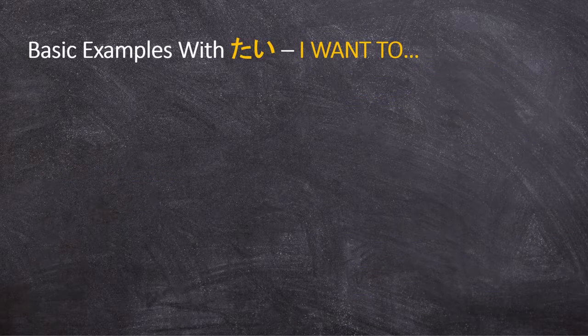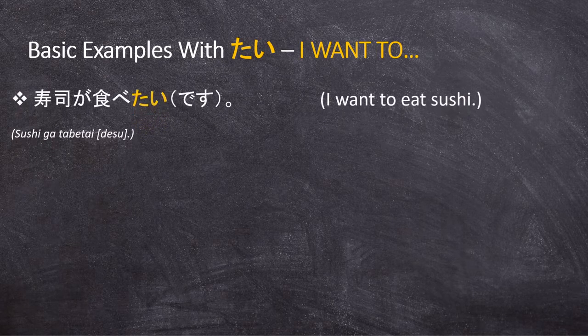Alright, now let's see some examples with tai. Let's start by analyzing how can we say that the speaker here wants to do something. Sushi ga tabetai desu. I want to eat sushi. A simple sentence. But notice here one key difference. The object of desire is marked with ga here, and this is something that is considered to be the standard. After that, we see here that the verb taberu is the one that is getting changed, and it is turned into its renyo stem, after which we have attached tai.